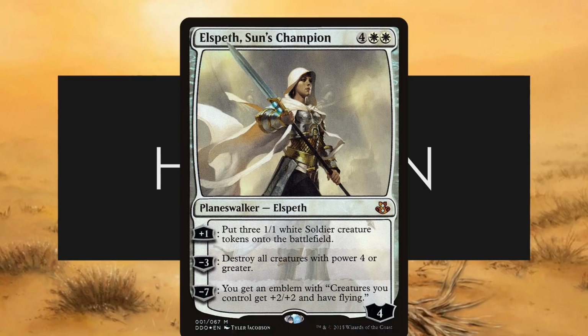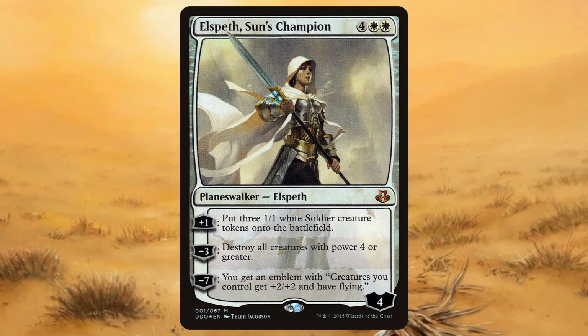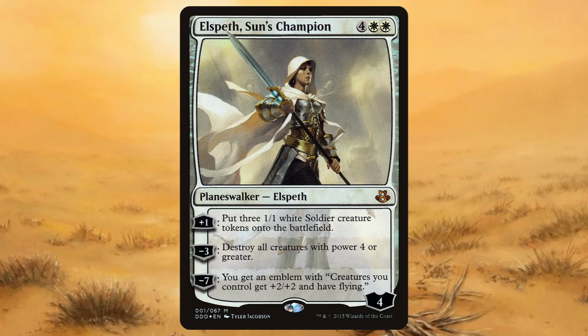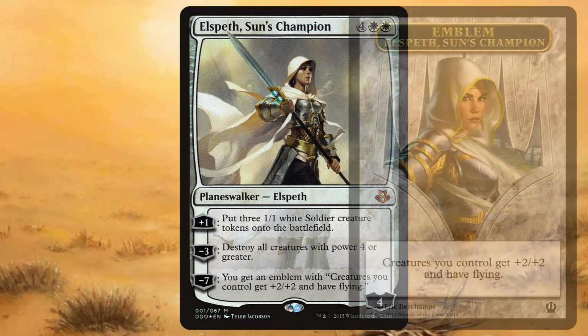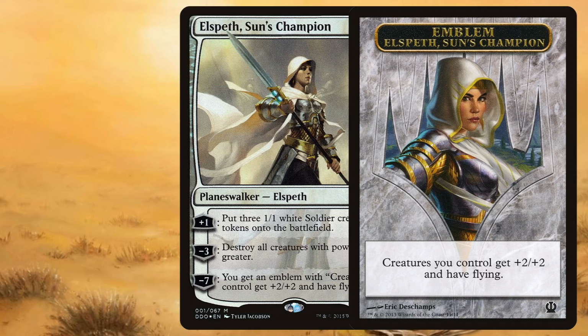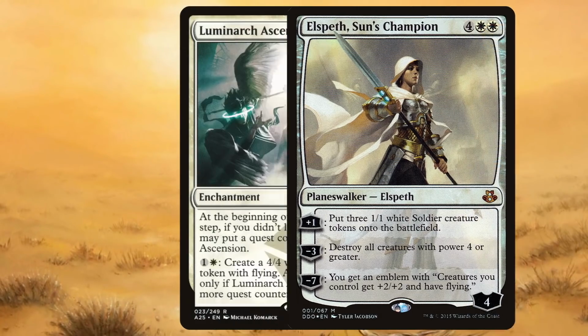Elspeth, Sun's Champion, is often our go-to when we need to call for aid. Her +1 will fill our board fast, and her -3 is a board wipe that will protect most of the few creatures we have. If we can get her into ultimate territory, she grants a valuable buff to our army, giving them +2/+2 and flying permanently. There are few decks that can deal with a steady stream of flying tokens.